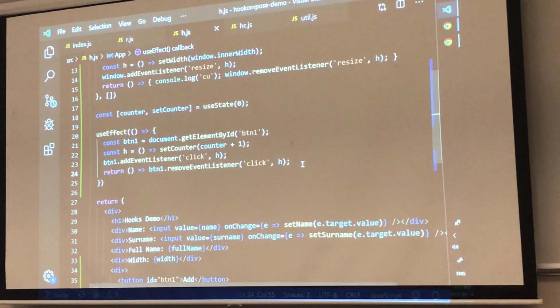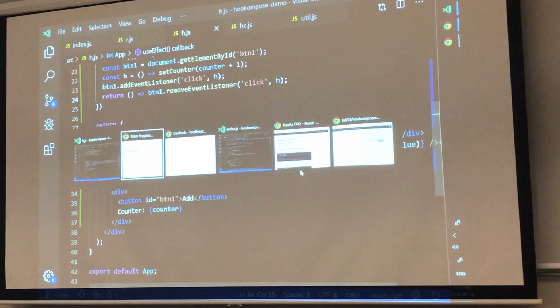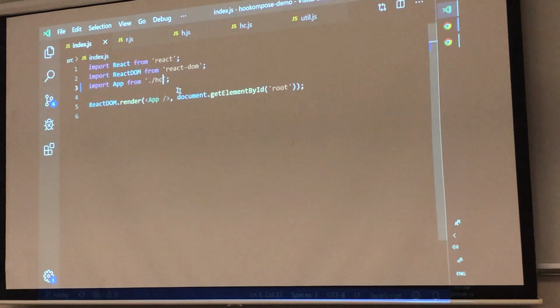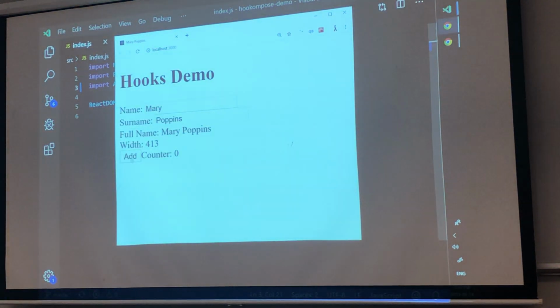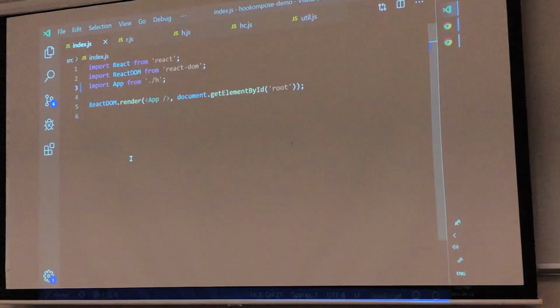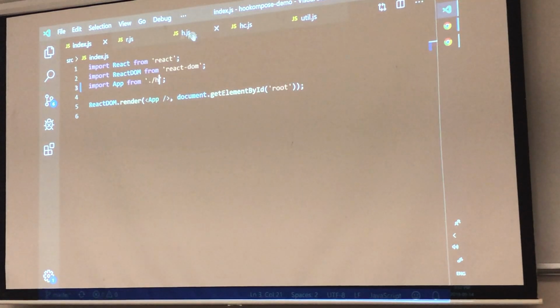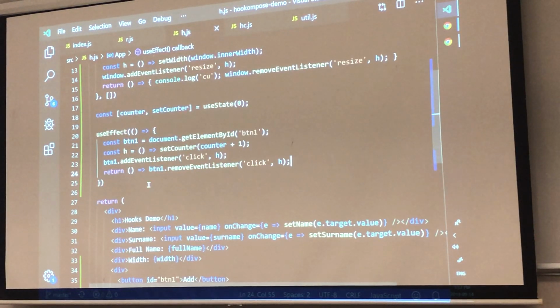Right? So let's see if it's working. Let's change it back to hooks. Then, so if we click add, yeah, works. But similar to the previous example, if we don't have a dependency list, this effect will run after every render.